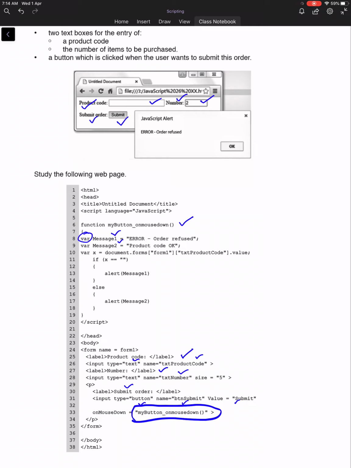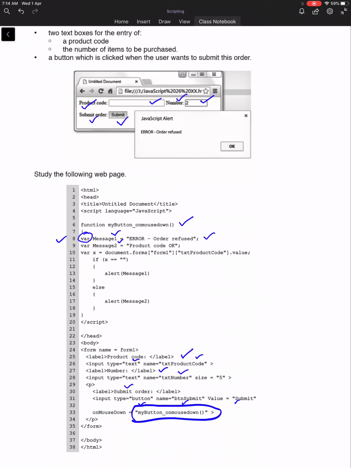So in line number 8, a variable is being declared and a value is being given to that variable. Remember, in JavaScript, when we declare the variable, we don't mention its type. System decides its type by looking into the data which is being assigned. So the data over here is text, so the type of the variable message1 will be text.